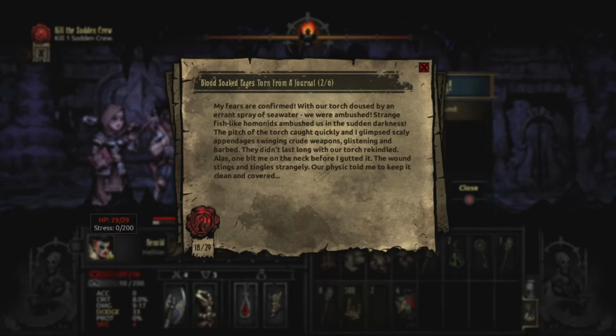With our torch doused by an errant spray of seawater, we were ambushed. Strange fish-like hominids ambushed us in the sudden darkness. The pitch of the torch caught quickly, and I glimpsed scaly appendages swinging crude weapons, glistening and barbed. They didn't last long with our torch rekindled. Alas, one bit me on the neck before I gutted it.